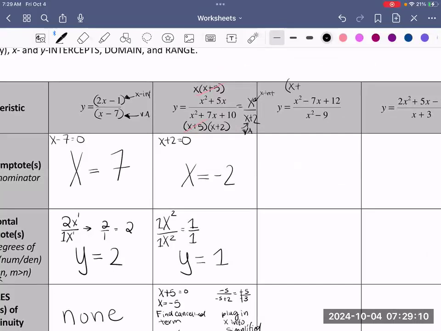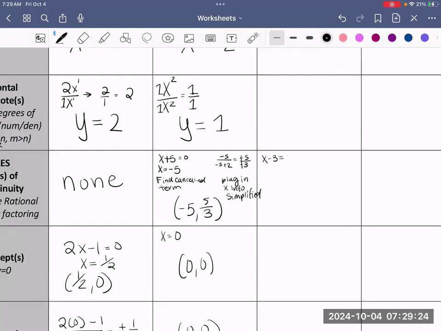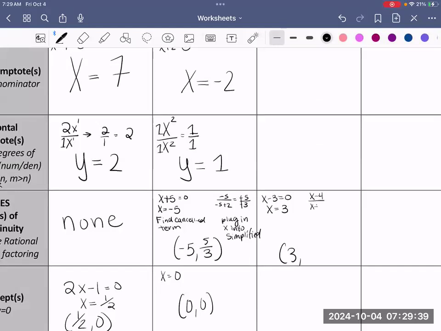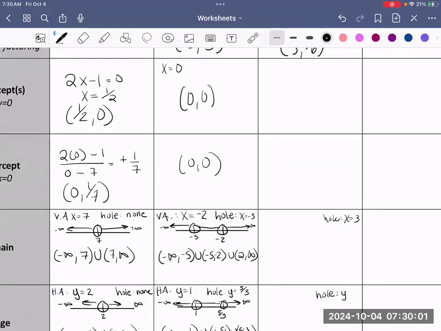So first thing we need to factor, we have x minus 4, x minus 3, we have x minus 3, and x plus 3. So we've canceled them. We've created a hole at x minus 3, so at x is equal to 3. And now we need to plug it into your simplified form. x minus 4 over x plus 3. We're going to enter in a 3 minus 4 over 3 plus 3. So that's negative 1 over 6. So we have negative 1/6. That is where your hole is. We have your hole at x is equal to 3, and the y value, y is equal to negative 1/6.